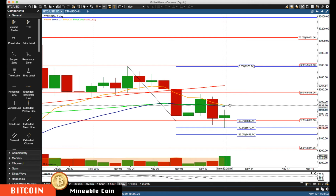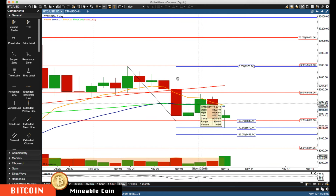So on a daily basis, this 89.50 is going to be very key. That's the level you're going to watch for on a daily basis. If we get a close above there and we don't get the first cross, then it's back in bullish mode. If we do get the first cross, we're in neutral to slightly bearish mode then. Much stronger volume today, but not a lot of substantial price movement.